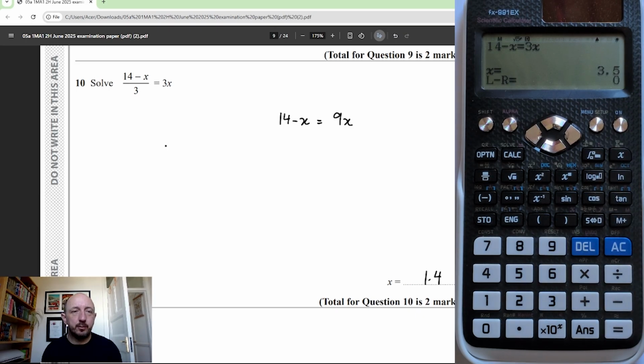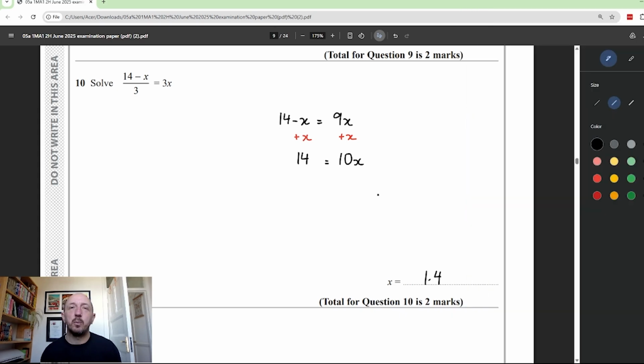And so here we're just going to continue and add x to both sides because x is on both sides of the equals right now. 14 equals 10x, and then we can divide by 10, and that will get rid of this 10x, and we'll have x equals 14 divided by 10. If you're not too sure, check it on the calculator. That's 1.4. So by having the answer first, this is going to be extremely powerful for you moving forwards, and I'll show you some more examples now of where we can use this process.